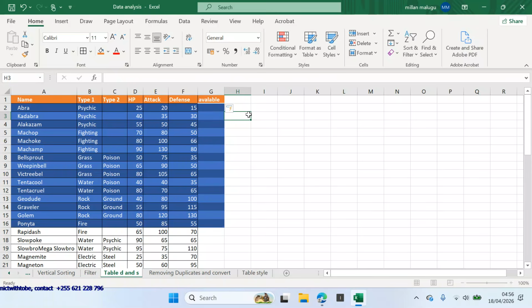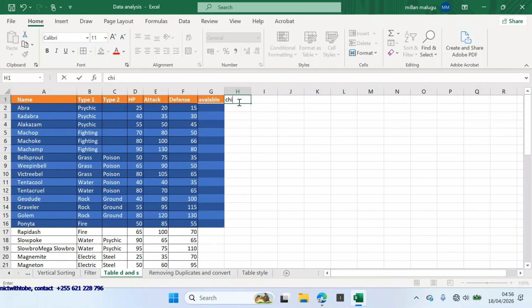So when you click OK, now you can see the available column is included in the table and has inherited the same table style. You can see the header colors and also the banding on these rows is the same. You can add more if you are interested.